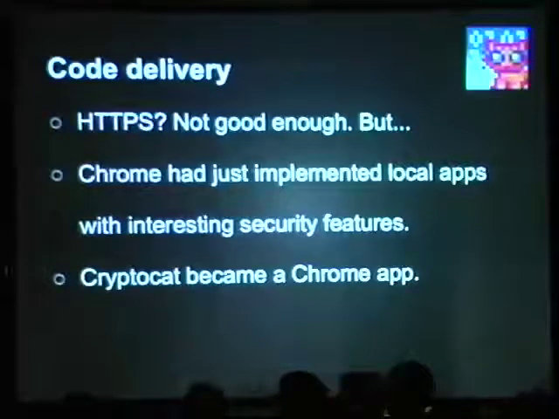It'll be sandboxed into its own CPU thread. It'll load locally, and so your browser handles apps the way an operating system handles apps. And obviously this ties into Chrome OS in obvious ways. And so Cryptocat became a Chrome app, and that solved the problem of code delivery, in my view, completely, because it just worked the same as Pigeon or Tor, just as I said before, and that was a very feasible way to solve the problem.